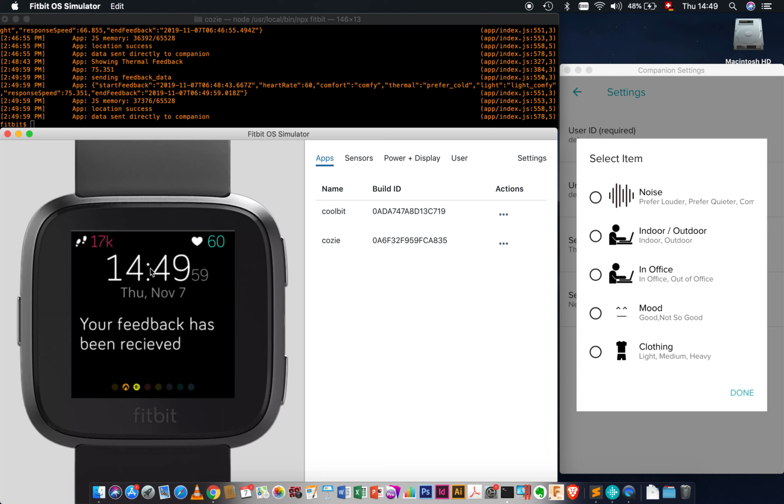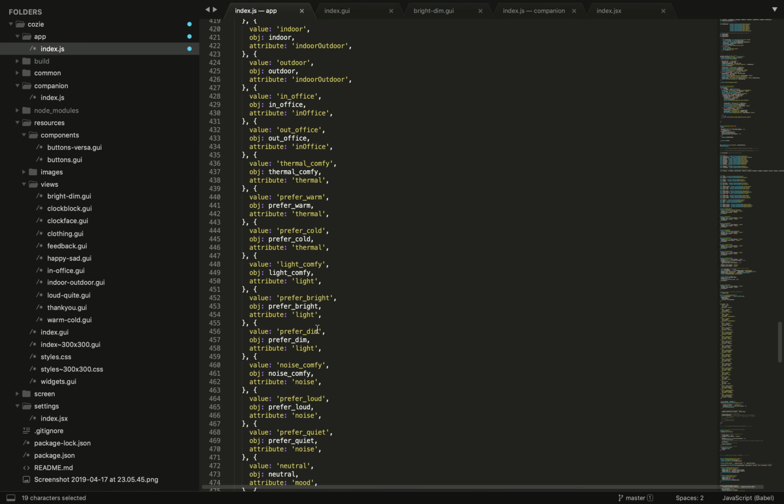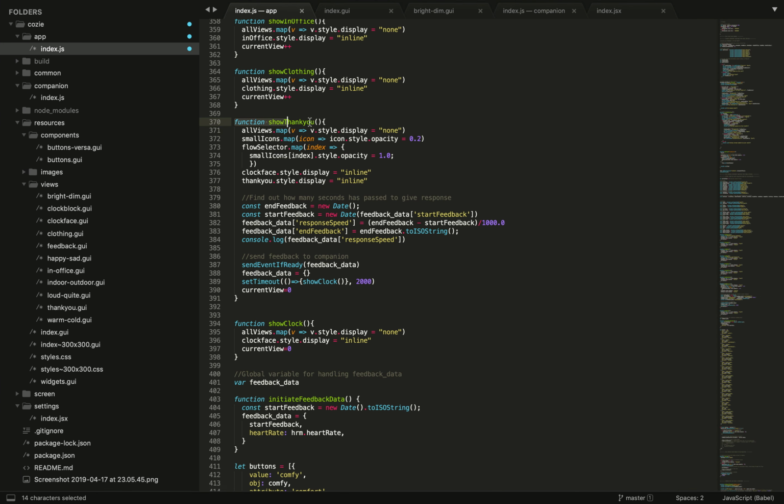And if the item was the last one, remember the last item in the flow is always show thank you. And so show thank you is the final function that gets run. This is a little bit larger than the others. And it basically sets everything to none. It brings our small icons back to life again. It displays our clock face again. It also displays this thank you message.